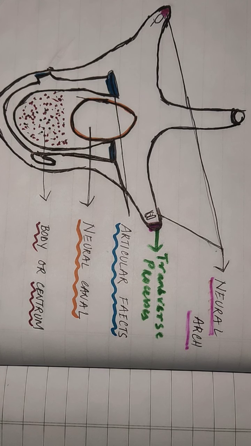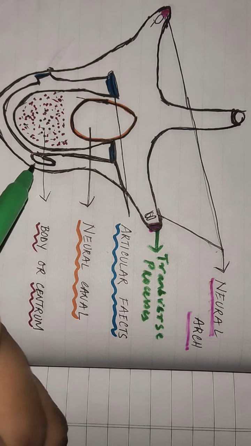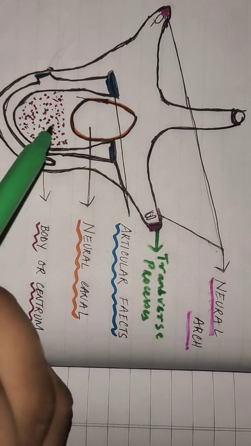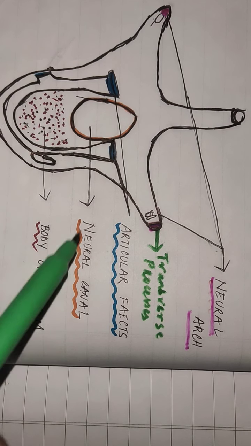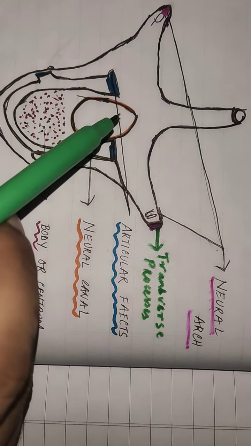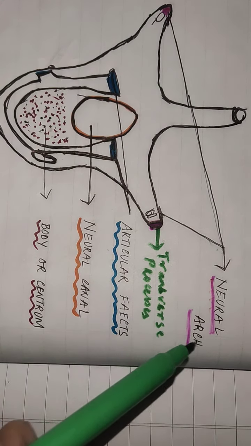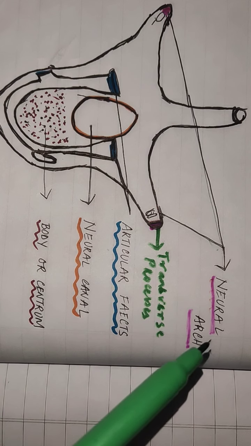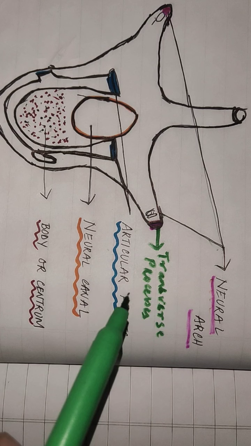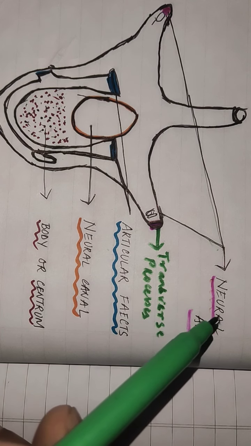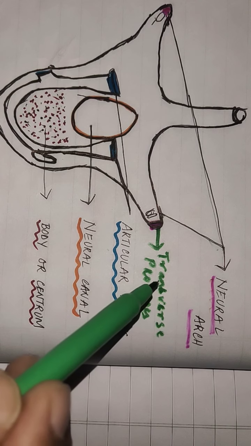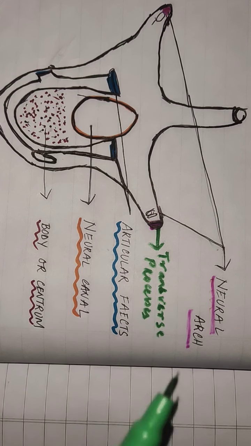Once again, the structure. This is a ring-like structure. Each vertebra has a body which contains a large middle portion, known as the centrum. It has a pore that is known as the neural canal, from where the spinal cord passes through. Two neural arches arise from the centrum, the body. The transverse processes are thick sideward projections from the neural arches, and their main function is attachment of muscles and ligaments.